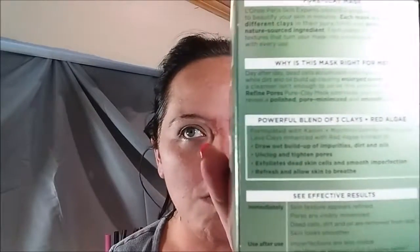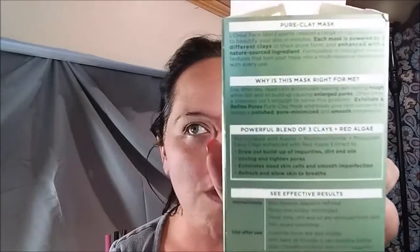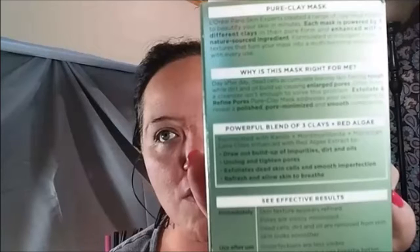Now, I'm going to attempt to read this. I don't have it blown up on my tablet or whatever. You can pause it if you want to read that for yourself. Because the small black text that's not bold is very difficult for me to read. As I stated in my review of the charcoal mask, it is difficult to read this print. So, let's go through and see what we can tell about the effects.